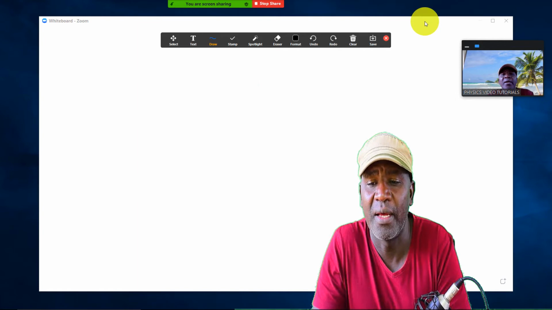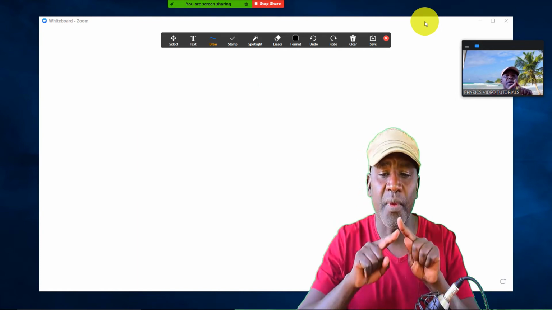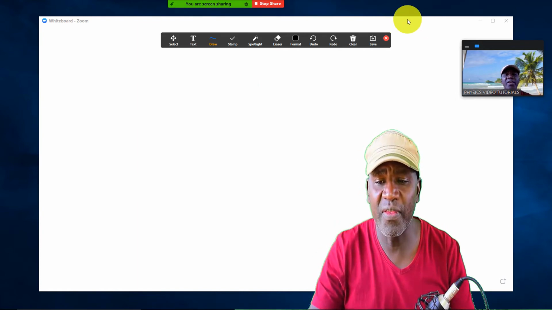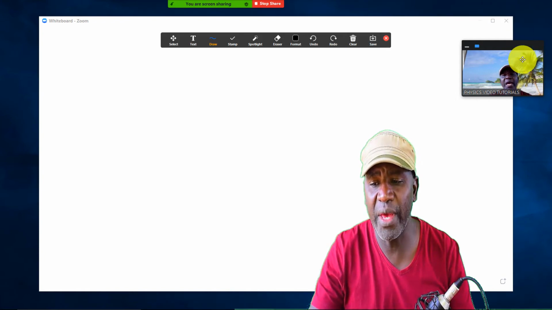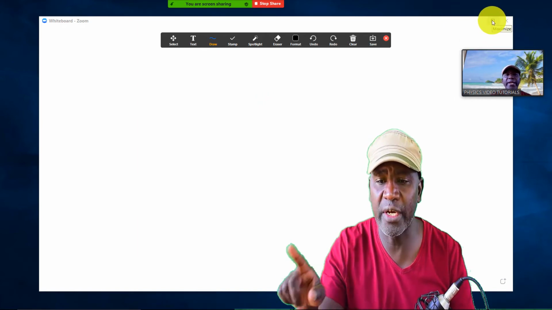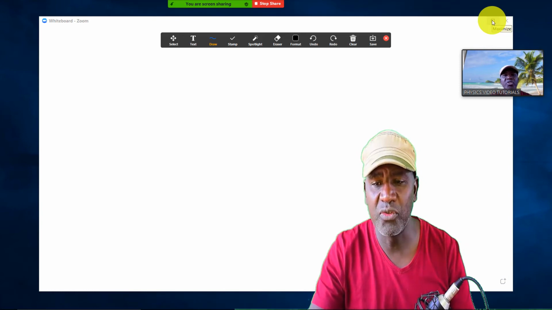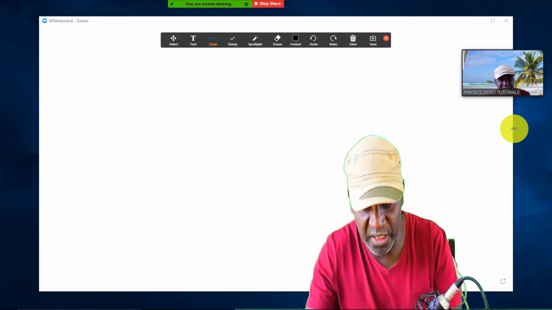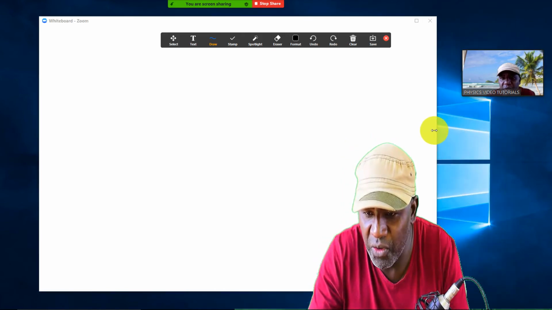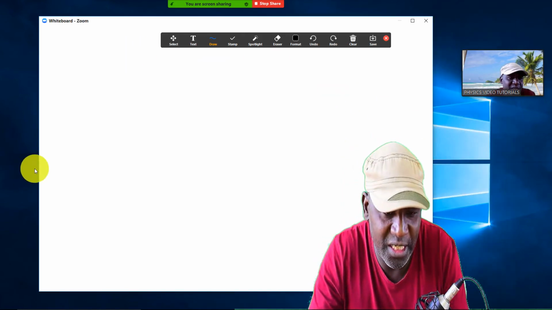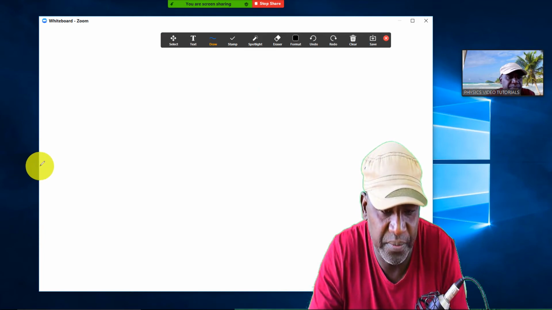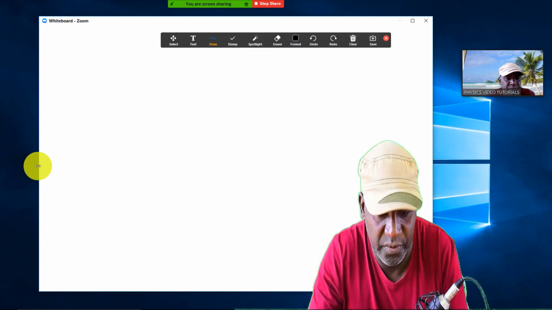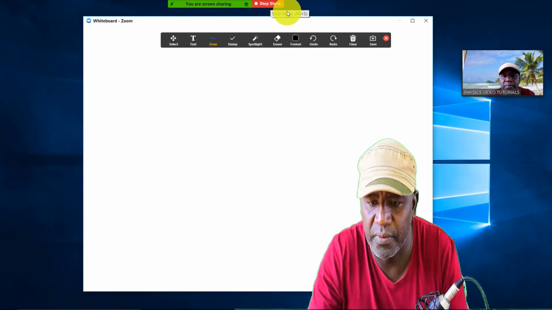This here. And you can see this is the thing that the students will be able to see all the way up to that boundary. I can increase it so that it covers the whole screen, or just have a small one. Let me just reduce the size of the whiteboard to make sure that it is just as small as possible. There.